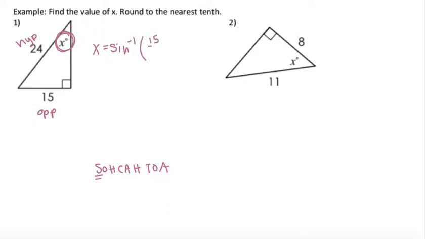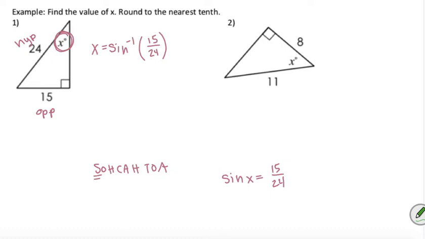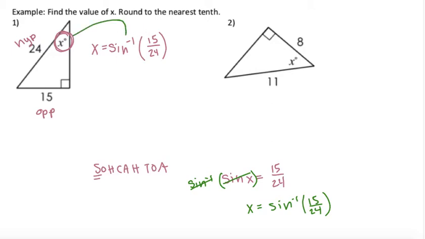And then we put in 15 opposite over hypotenuse 24. Okay, it comes from this idea that we could set it up this way. Sine of x equals 15 over 24. But again, x is inside of sine. So what we're really doing is we're going to say, okay, let's take the inverse sine of this, which cancels out sine. And if I do it to one side, I do it to the other. And that's where we get to what we got right here. I just skip this part of doing sine inverse on both sides and go straight to, I'm looking for an angle. That means I have to use inverse.